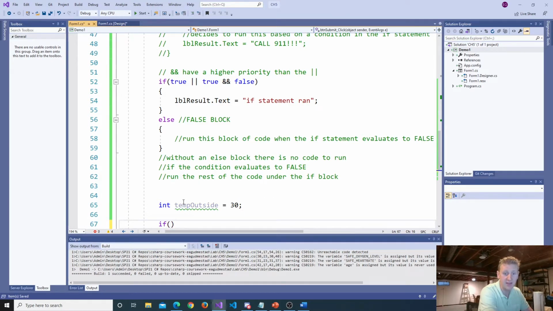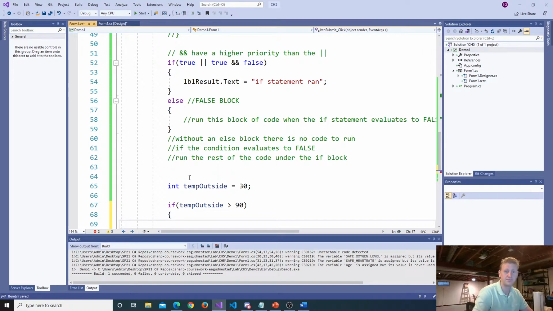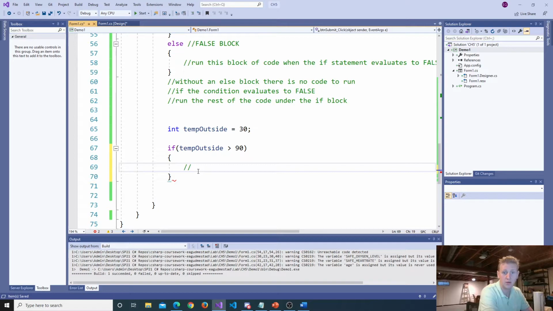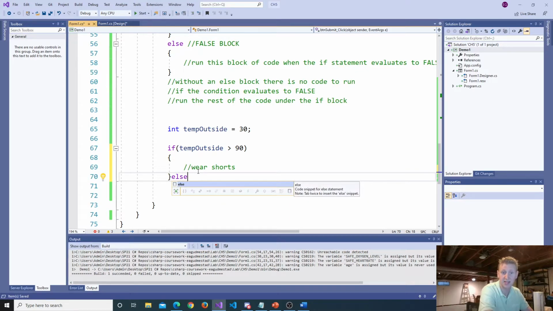If temp outside is greater than 90, we wear shorts. Else, keep in mind that else is your false block.